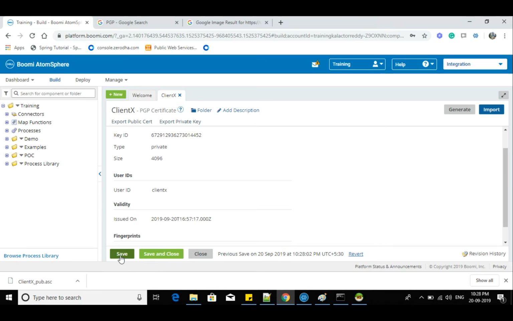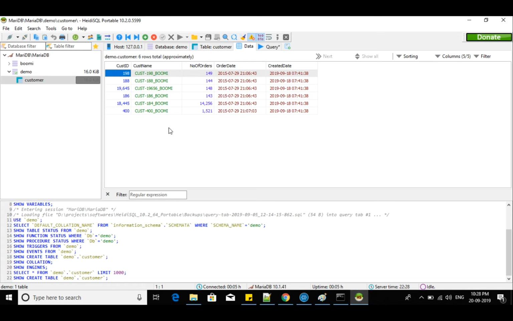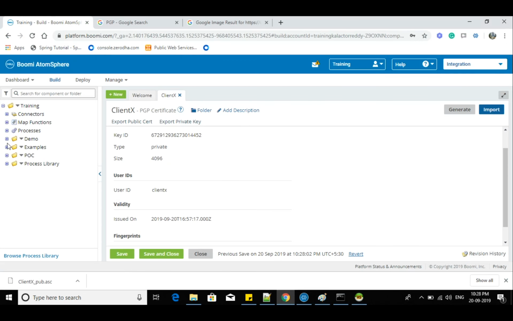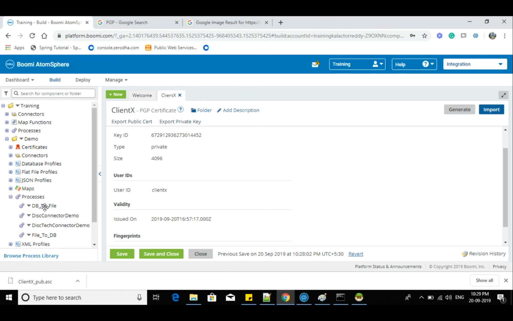Now what I need to do is query the DB and generate some different files into the local system. We have already done everything up to that part. But instead of directly generating a file, first I am incorporating the encryption logic, then I'll generate the file. So I'm going to use an old process that we did earlier. You can assume this certificate might have been received from your client, and you are now ready to implement the encryption. Now let me go ahead to the db2 file.